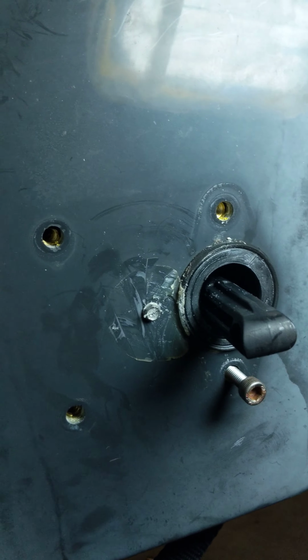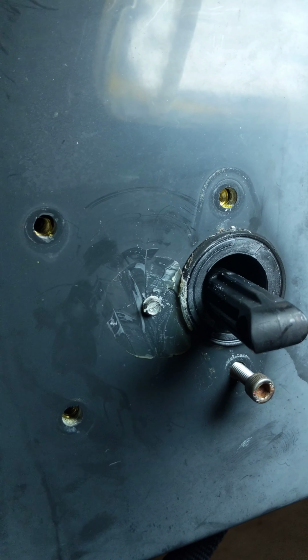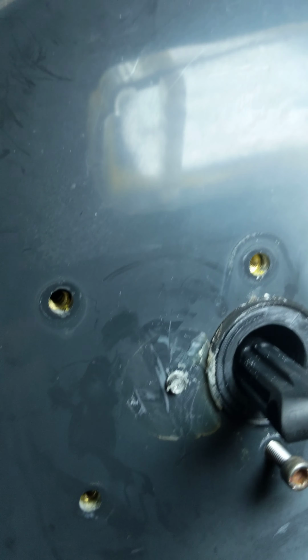Okay, so this is exactly what it's going to look like when you take that unit off. Here's the middle piece. It's just a little screw. Be very careful taking that out. You'll notice here's that glue. I just took a sharp knife and slowly let it come off.